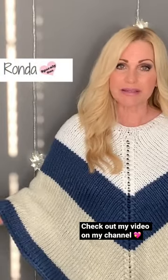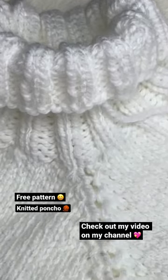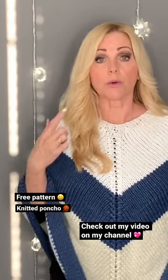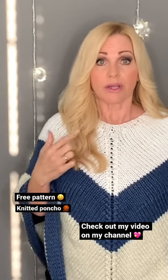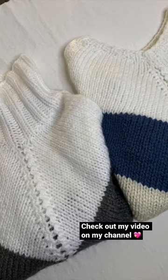Today I'm going to show you how to make this adorable poncho in two different styles. I have a black and white and a gray one that I made, and also this one. On each of these I made a different collar, so you have a choice of making a turtleneck collar, a two-inch wide collar, or a one-inch wide collar. This one is the one-inch, and the black and white and gray one is the turtleneck.